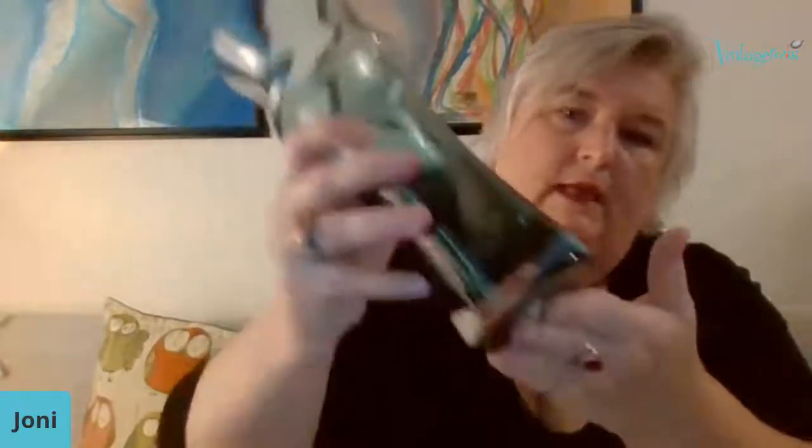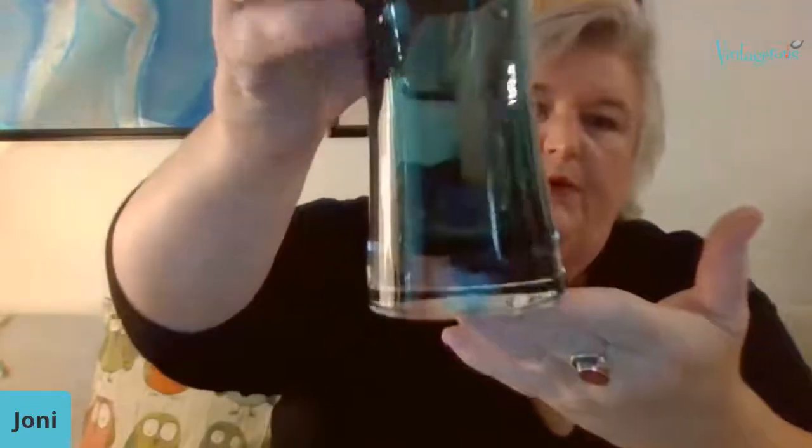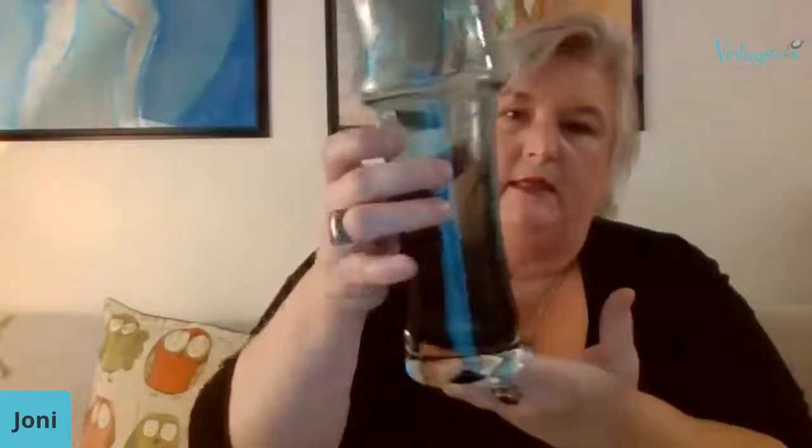If you look at the encased glass, the line where the clear glass meets the colored glass is quite smooth — not uneven at all. A lot of reproductions of this kind of glassware are uneven — you can tell almost right away it's been manufactured with very little care. But a vase made by an artist will have flawless technique. This vase is in my Etsy shop listed for $110 US.